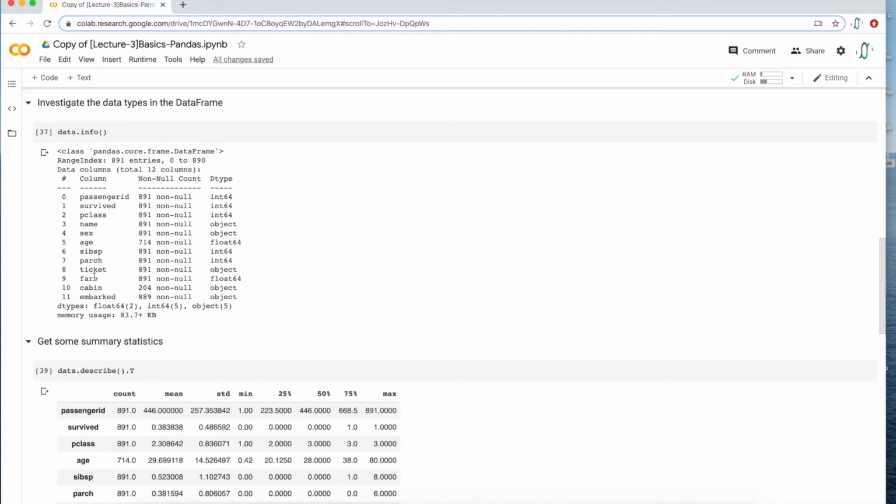I want an understanding of all the columns I imported, how many nulls and non-nulls there are, and the data type and how Python read that column in. Did it read passenger ID as a number or as an object? That's really important because it's going to guide how I clean up that data.